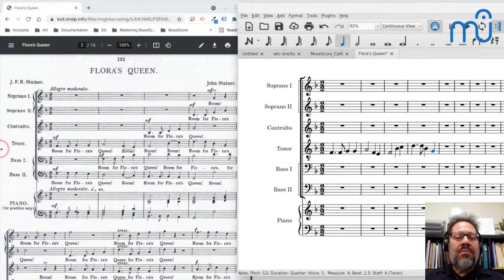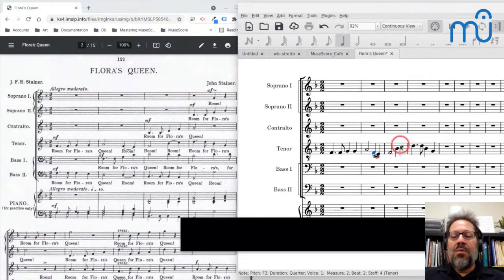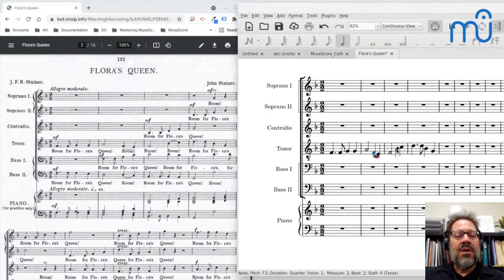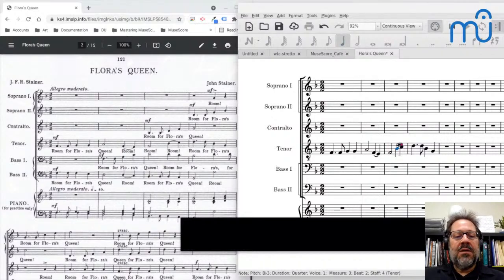However, I do want to get the slurs in before I go too much further, because I want them to copy. I want to have those in there. So I am going to enter my slurs. There's a slur here, and since it's just 2-note slurs, I don't have to select anything but one note. I just press the note and press S, and then the B flat there.